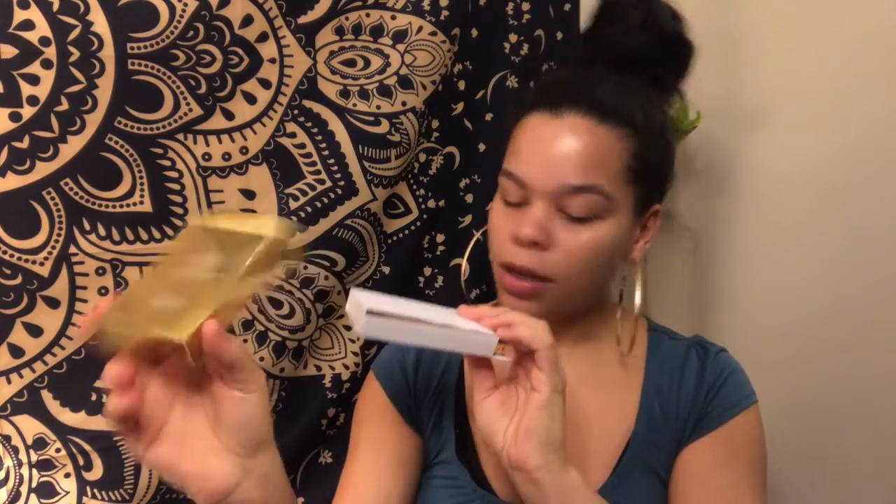Based on the back, it says the Bombshell Kit includes a brow powder duo, highlighter, brow lift — I don't know what that is — a brow pencil, tweezers, and a brush. That's a lot of stuff. The packaging is very easy for me to open. It comes very compact and protected. The one thing I will say is that your fingerprints do get on it and it looks a little bit dirty, but other than that I'm really liking this packaging.